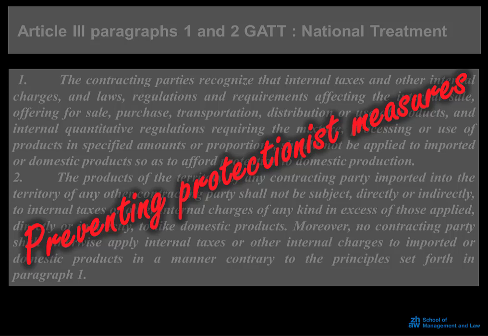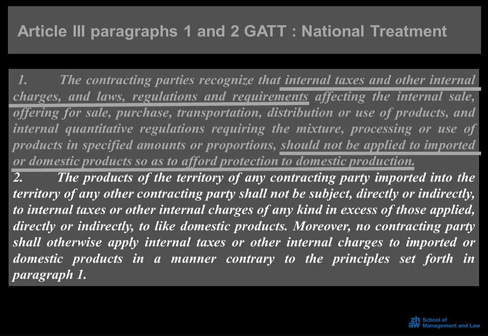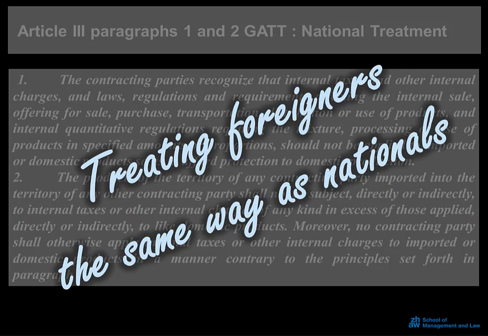The key message of paragraph 2 is that imported products shall not be subject to internal taxes or other internal charges in excess of those applied to like domestic products. So as you can see, it's all about avoiding discriminations of imported products compared to domestic products, to like domestic products. So in essence, it's about treating foreigners the same way as nationals, which is why the principle is called national treatment.